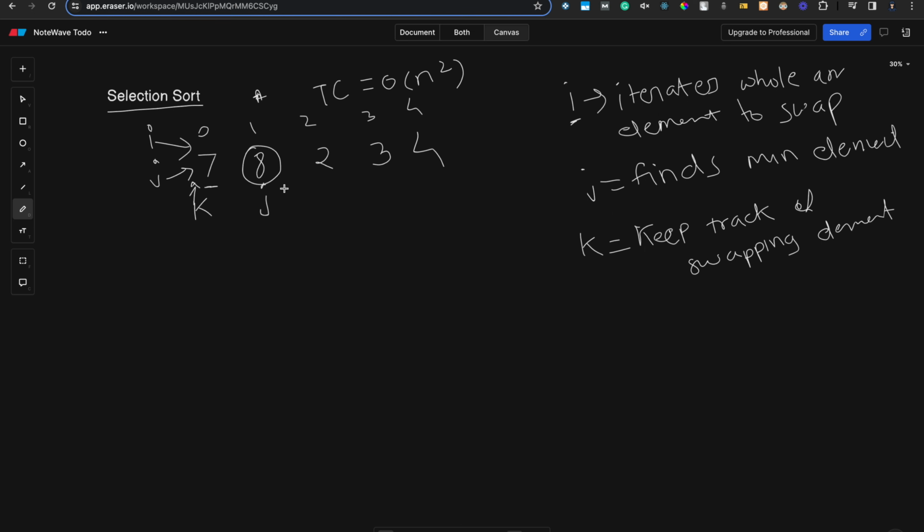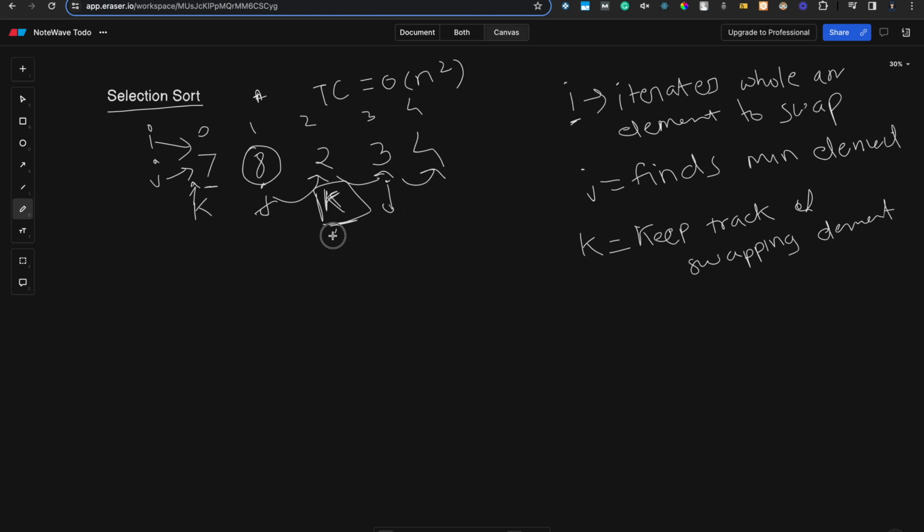So it won't move k. It will check the next element: is it smaller than the current kth element? So it is. So it will move k here. And then it will check again: is this element at index 3 smaller than the current kth element? It's not, right? Is this smaller? It's not, so it won't move k. So our k is here.